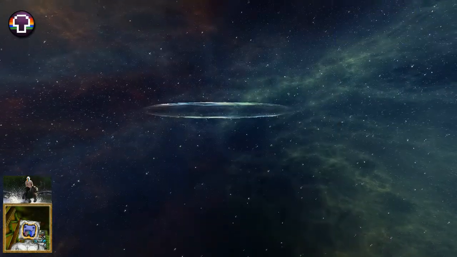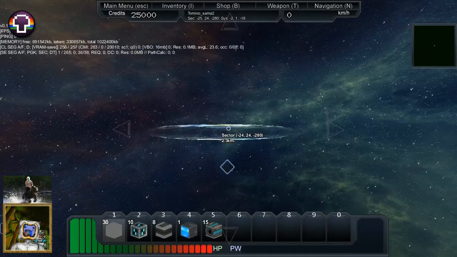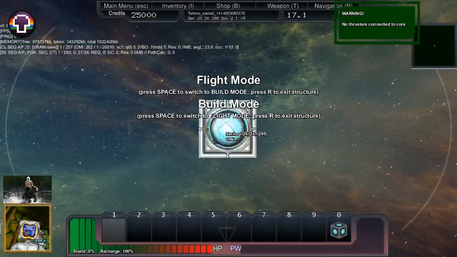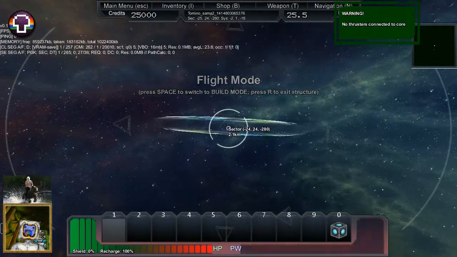Look at that. It's so beautiful. I just want to get closer to it. Look, if I spawn a core here, what happens? Oh no, my core. Come back to me, core. Hang on. Where's the hole? There it is. Look, my speed is increasing.